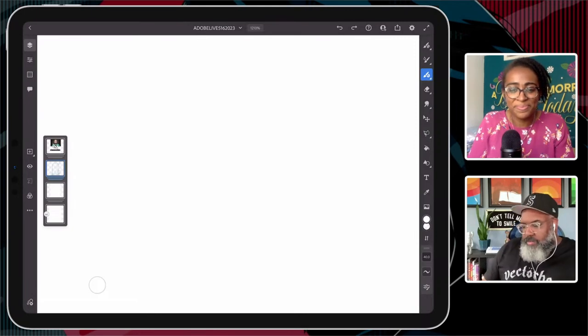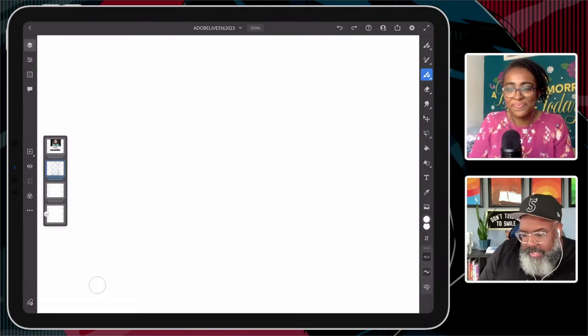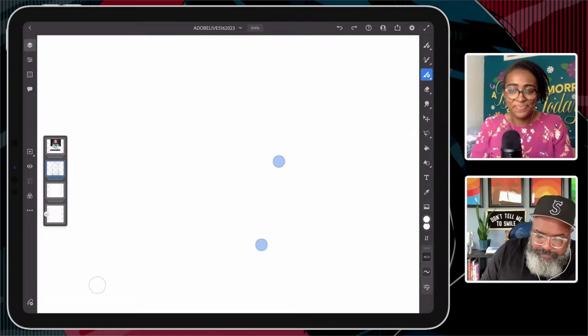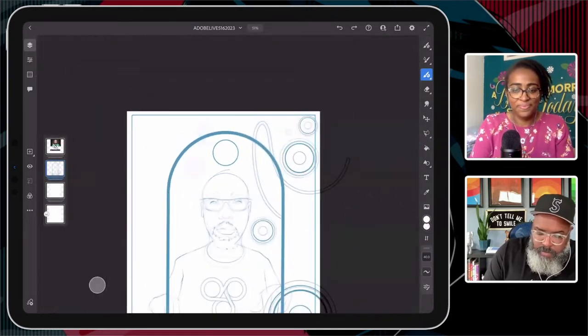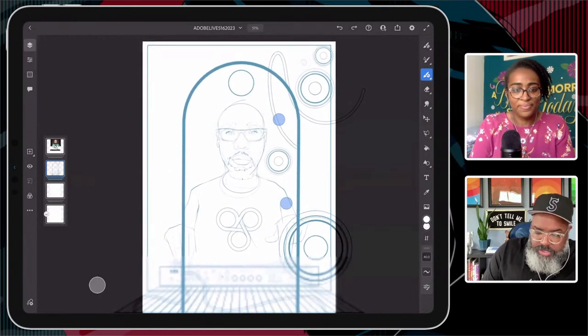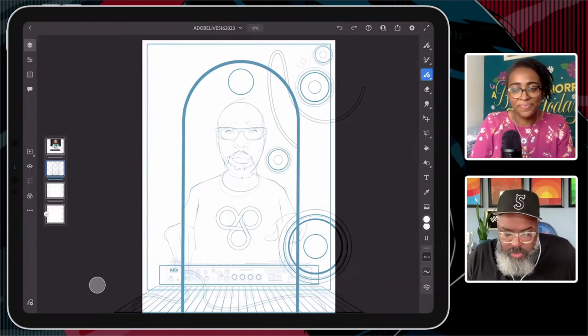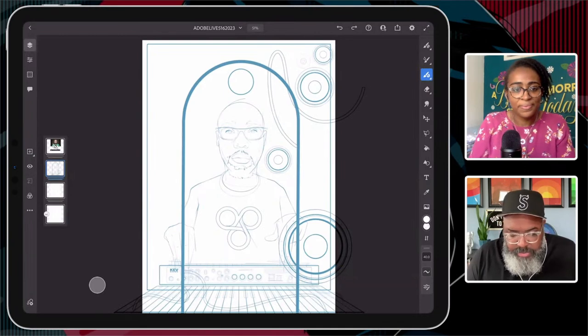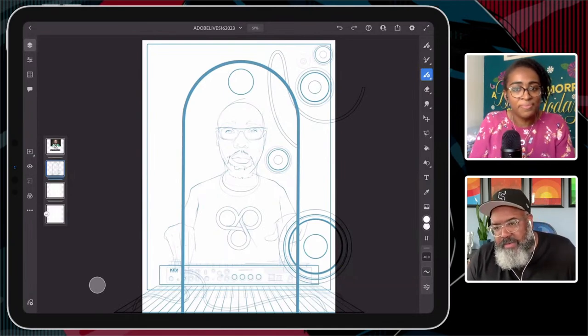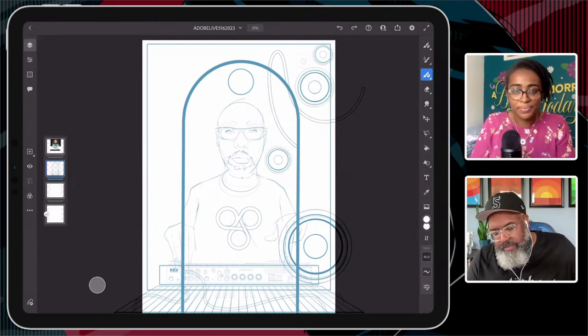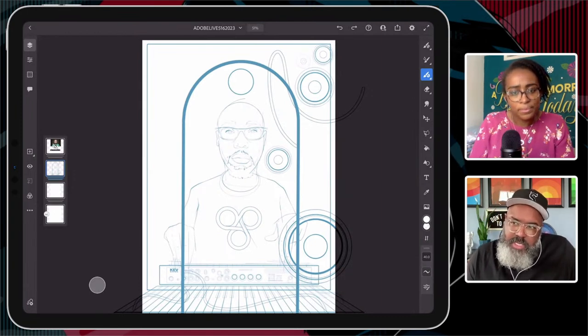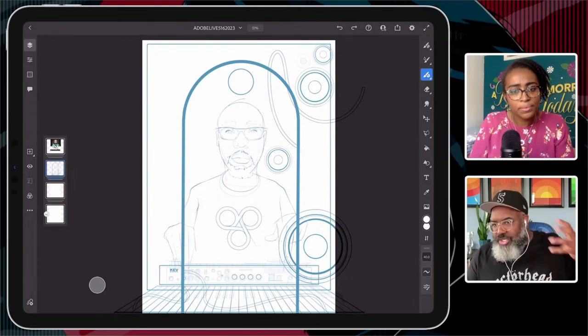Awesome. So let's go ahead and expose the blue line sketch, what I have so far. If you're actually looking at it, it's just the corner of it. Look at how much I have it magnified. So most of these trading cards are 2.5 by 3.5. What I do is I like to work at a high resolution, even though it's vector. So I just set mine at 2,500 by 3,500. What it does is it gives me a consistent setting on whatever tool that I use. If I was to use the actual measurement, then my 3.5 vector brush would be much larger than it would be if I was to use a different format.